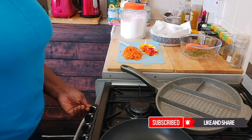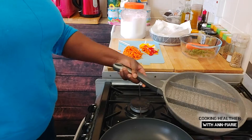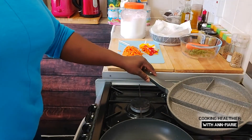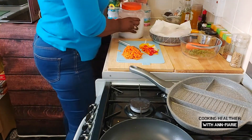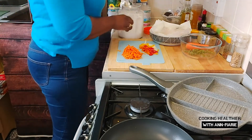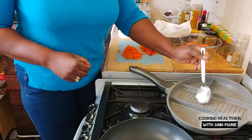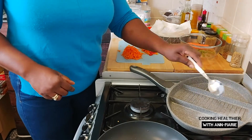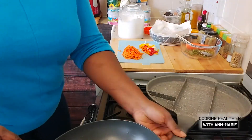I'm going to be starting off with the sea bass, using the same faithful Mr. Grill. I put it over on that side — hope you can see it properly — and I'll be using coconut oil for this one. I'm going to put my coconut oil in the pot. This one takes up a lot of space; I love this pot really, but it just takes up a little bit too much space on the hob.